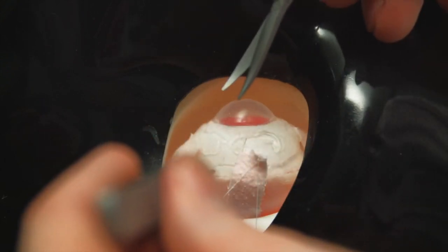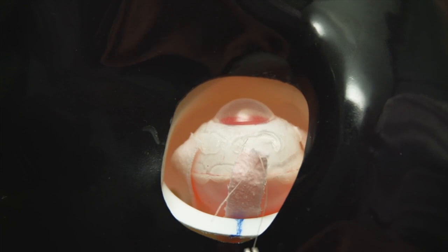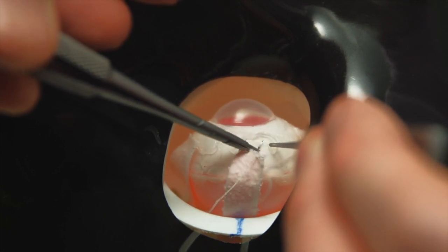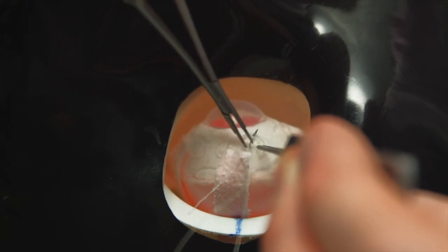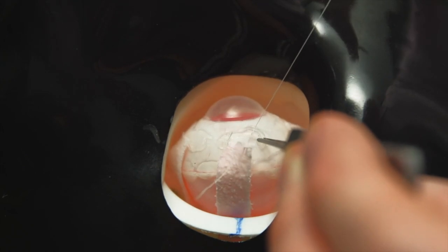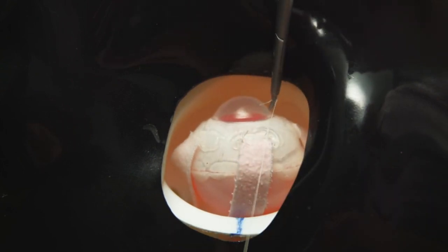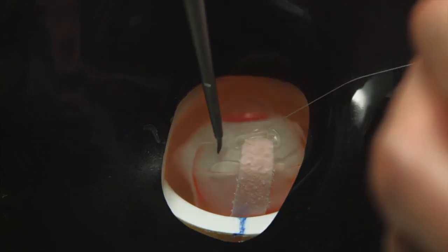Now the superior pole of the muscle is reattached to the sclera. We emphasise the importance of a good spread of the muscle to prevent any muscle sag. Muscle sag is very difficult to simulate with the model eyes, but the principle of spreading the muscle along the original insertion is an important one, which will stand the trainee in good stead when they transfer to live surgery. Secure suturing technique ensures there's no slippage of the muscle from its intended position. A little bit of gentle traction on the lateral rectus or the medial rectus can enhance the realism of the simulation. Finally, the suture is just being trimmed at a safe length from the knot.